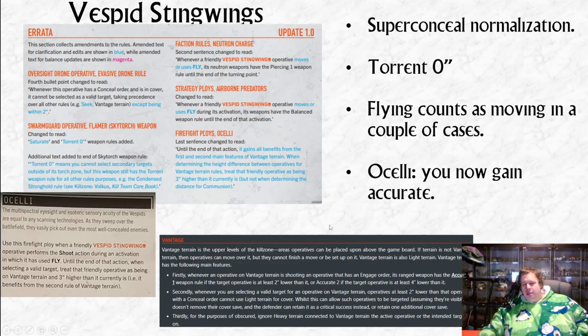Oh, look at all the stuff that I had to put on this slide. Super Conceal Normalization. Fine. Torrent Zero been added to the Swarm Guard Flamer. Fine. Flying counts as moving in a couple of cases. So for the purposes of Neutron Charge and Airborne Predators, which previously was when you move, it's now when you move or when you fly. So that's good, right?